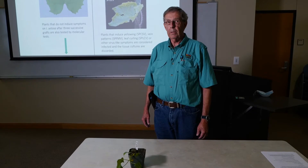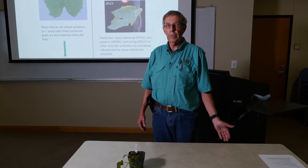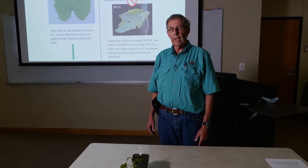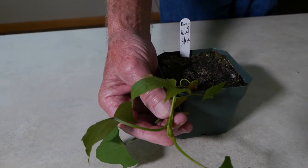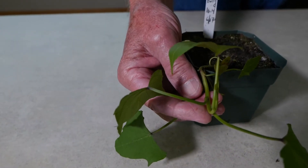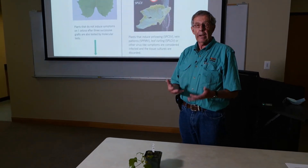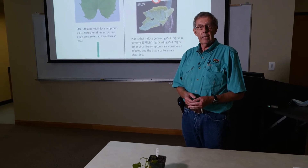We regenerate plants and keep one in tissue culture essentially in perpetuity so that whenever anyone wants it we can go back to it. At the same time, we take a plant derived from that to the greenhouse. Here you can see one that was taken to the greenhouse about two weeks ago — it's starting to grow out and look like a normal sweet potato plant now. But we really don't know whether we were lucky and got a virus-free plant or whether it still has a virus, so the next phase is virus testing.